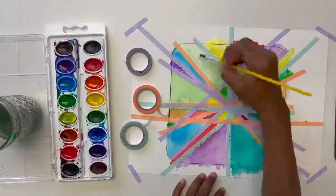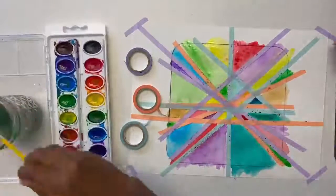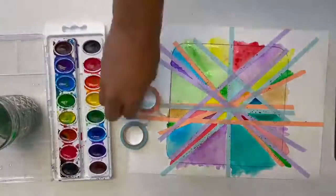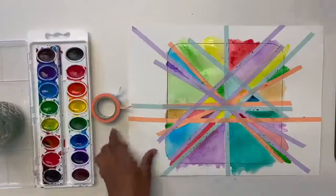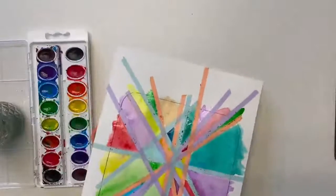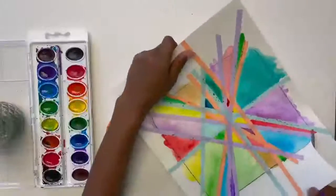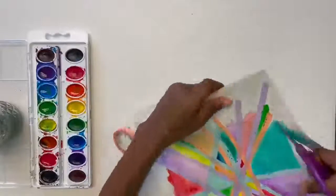Once you start to come to an end with your painting, it's time for your new materials. You're going to need some scissors and a hole puncher and yarn. This is going to be the start of you creating your lacing card. But first, let's cut out our shape.